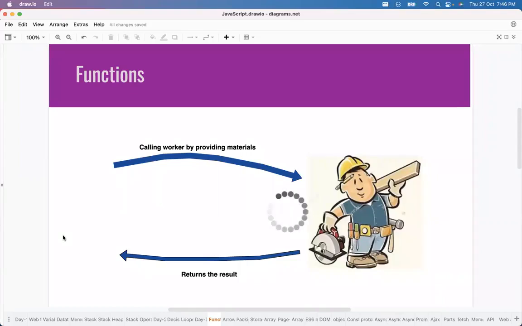You can take many use cases like this. For example, you have a bike and it is time to service your bike. Then what will you do? You can call the service engineer by handing over your bike to him. The service engineer won't work on your bike without your message, right? You have to call him and give your bike and money also to him. And if it requires some additional material, then he can complete that work. He can service your bike and fix all the problems of the bike.